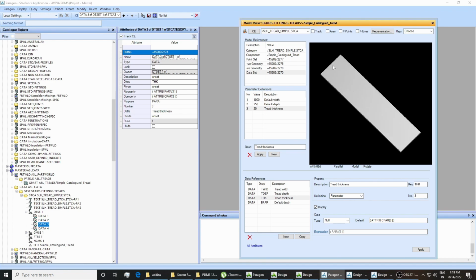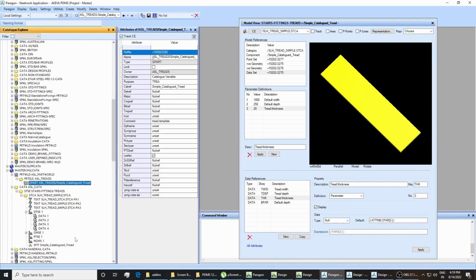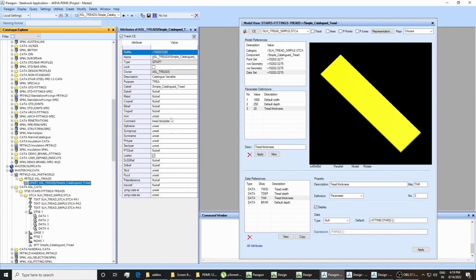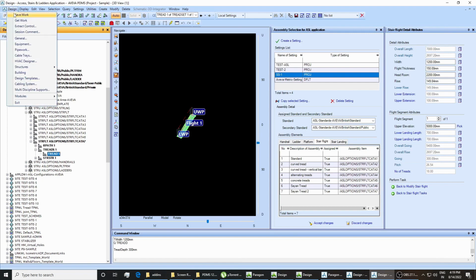So this is the category of a tree. After that, you have to refer this category name in this GPart category. This is the category name, simple catalog field, and it is referred here in the GPart category. So now, if I go here, first of all, just do a quick working paragraph and a quick working design.